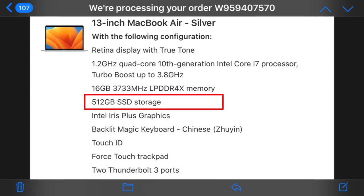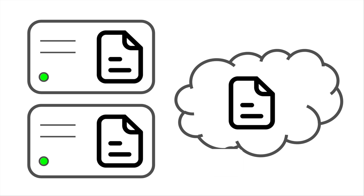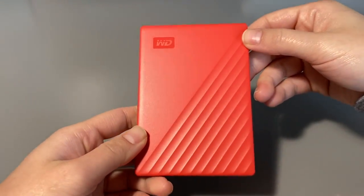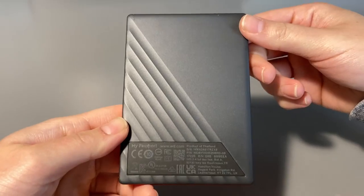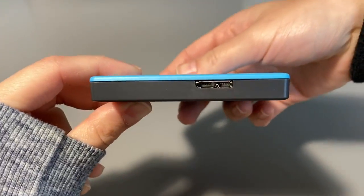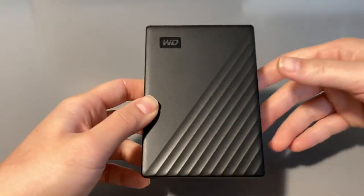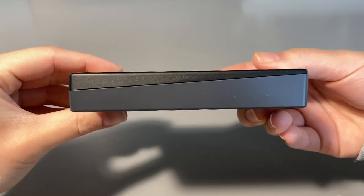The storage on my MacBook Air is 500GB and I am almost reaching the limit. I was planning to follow the standard 3-2-1 backup strategy, where you have 3 copies of everything — 2 on drives and 1 on the cloud. I want to use the red one to store the videos I've posted on this channel along with raw data, the blue one for iMovie projects, and the black one as a backup for both red and blue, giving me two physical copies.